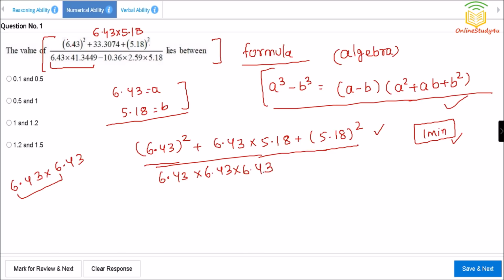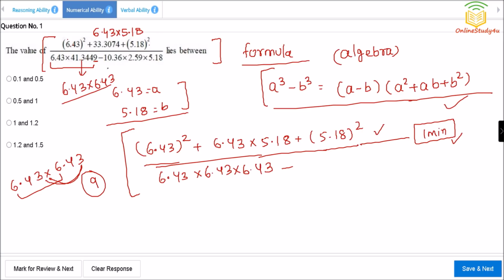Sir, again you are assuming. My dear friends, here you need to assume and then only proceed, because this is definitely going to fit the formula. If you want, you can multiply. And one more thing, 3 into 3 will be what? 9. The last digit should be 9. You see, the last digit is 9. So that means this is nothing but the multiplication of 6.43 into 6.43.